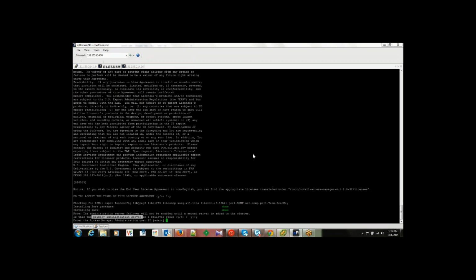Okay, once you give Y for this, it will ask you the user ID of Access Manager. Sorry, the administration console. When you install the administration console, you should have an ID to access it. Here you can give any ID of your choice, but if you just press enter, it will take admin by default. Any option in brackets is the default one. If you press enter, that default value will be selected. But it's your choice. You can enter any value here and use it later.